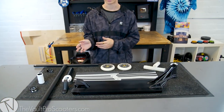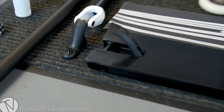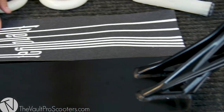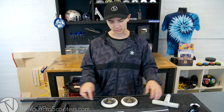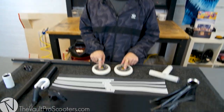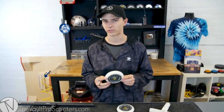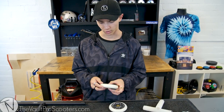All right guys, we're back here in the studio with all the parts. I'm going to quickly go through them one more time because with the part-picking process I went through it a little fast. Starting at the deck, this is the Epic Lindorm V3 boxed version. As you can see it is squared now, which is awesome. I'm actually riding this deck on my personal scooter and I'm loving it so far. On top of that, this is the Friendly Strings Lego grip tape. You may have seen this in the grip tape speed battle or the Ryan Williams custom build. For the sake of our color scheme, this is going to work perfectly. Moving on to my wheels — these are the Eagle Supply Holotech 115 by 24 millimeter.